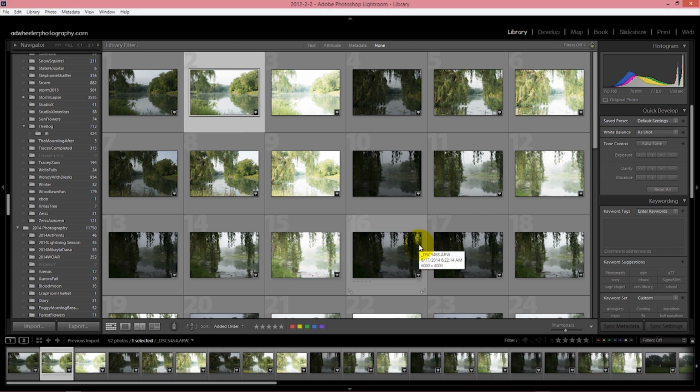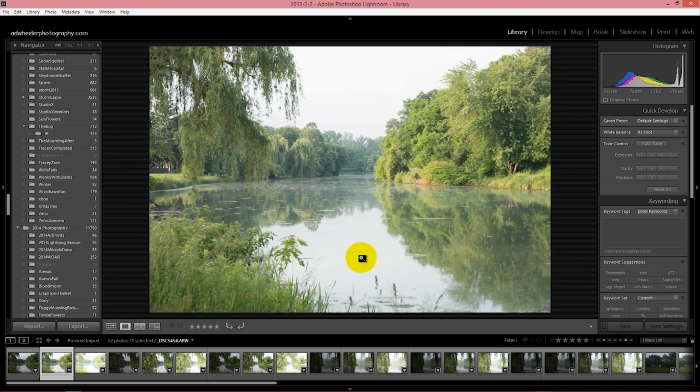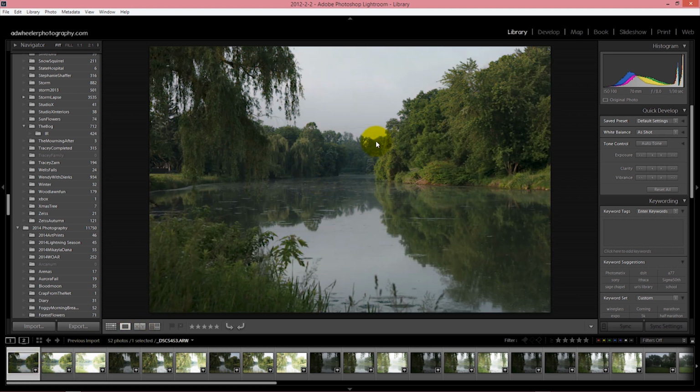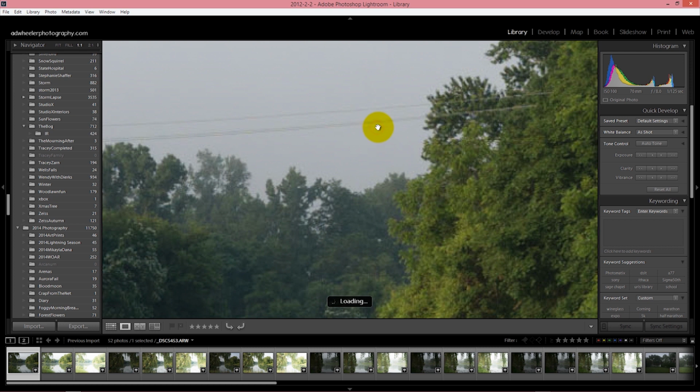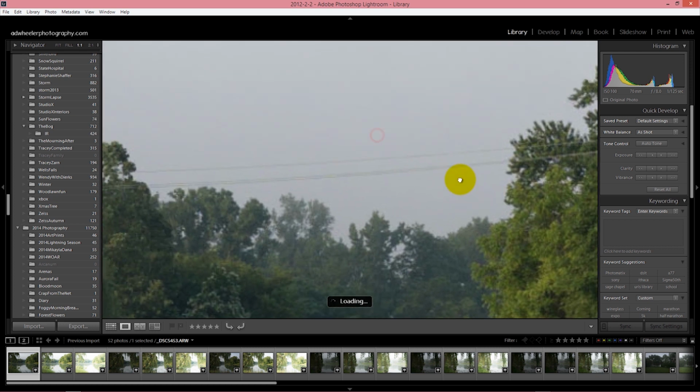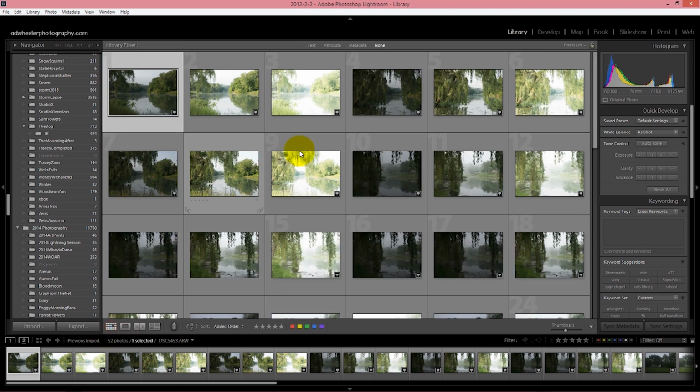I started out at the end of the pond, so let's take a look at that one. So that's here, and it's a nice shot. It doesn't look too bad. I think I made note while I was out in the field that there were some wires running across here. You can see these in the darker exposure right there. And so yeah, I don't know as I want to use this one or not. I could clone those wires out and you know, possibly use this shot down the road. Who knows? Don't know if I want to do that today though.